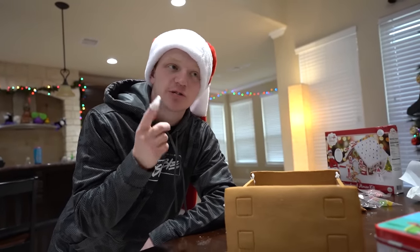Golden gingerbread house — maybe I should have thought of making it golden before I put the decorations on. No, it's perfect this way. You can still tell it's green and red, so it's not golden. I super glued it! If it works for you — don't eat it. Need more super glue, trying to get it to dry on this side. I've almost used this whole thing of super glue, just taking precautions. It looks like it's holding together.